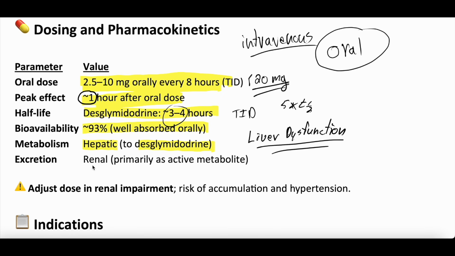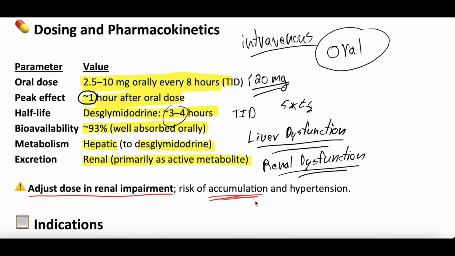And then you excrete the active form in the kidneys. It's renally excreted. So if you have renal dysfunction, the midodrine might stick around a lot longer, and it might start to stack doses because you're not able to excrete that active metabolite through the kidneys due to kidney dysfunction. So in patients with kidney dysfunction, continue adjusting the dose in renal impairment, because you risk accumulation. If it does accumulate, you can actually get hypertension, which we'll talk more about down below. So consider starting with lower doses in those with renal dysfunction.